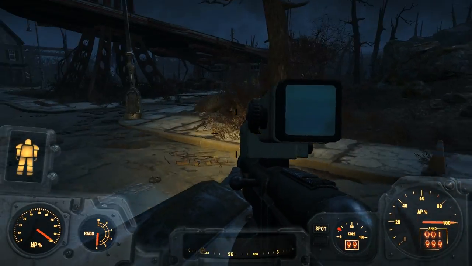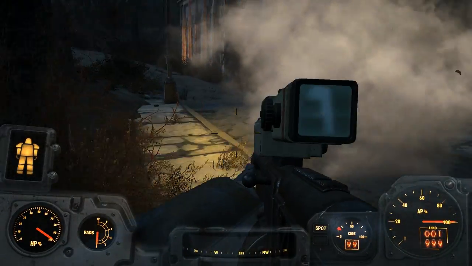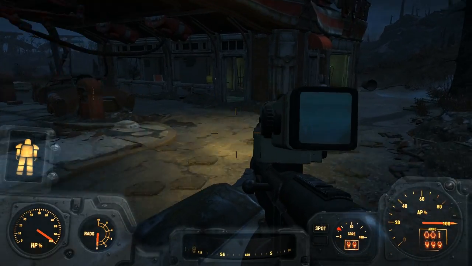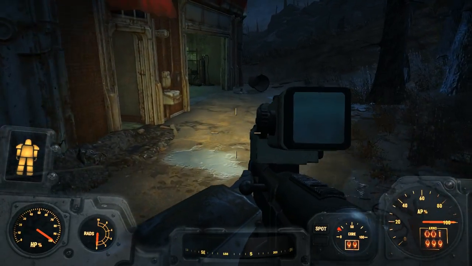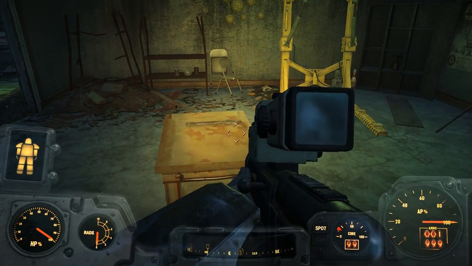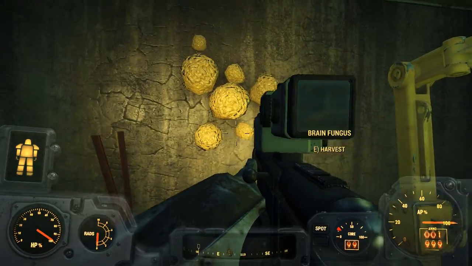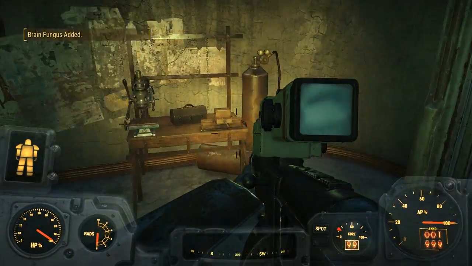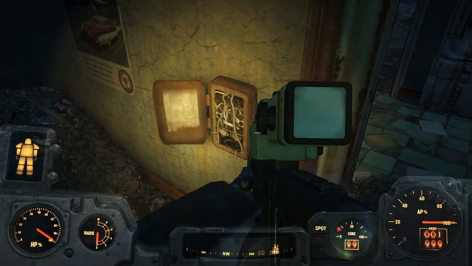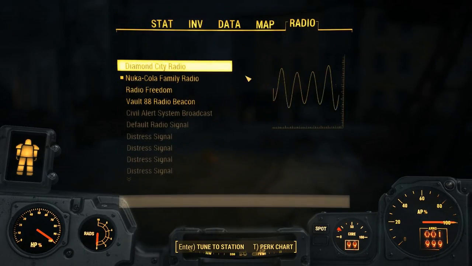Alright, let's try to go somewhere else. Looks like we're... Ow. What's in here? Some junk. A brain fungus. Okay. Alright, let's try and go somewhere else.